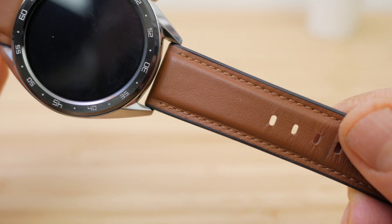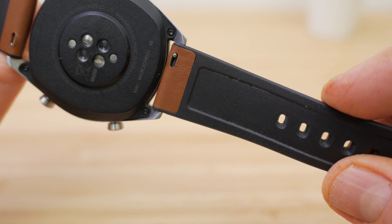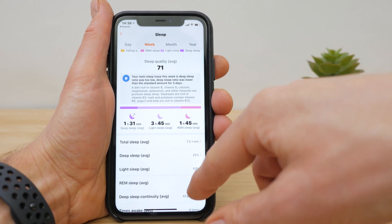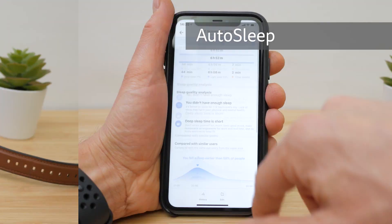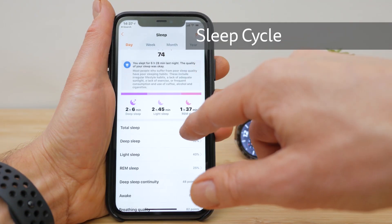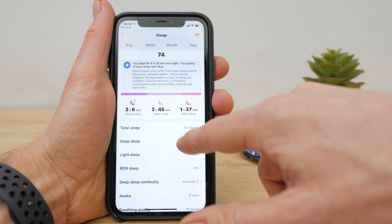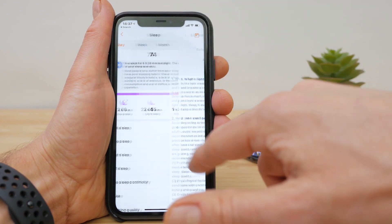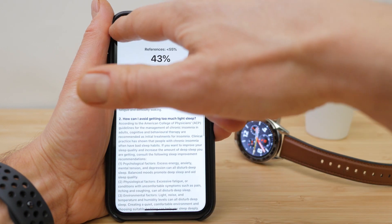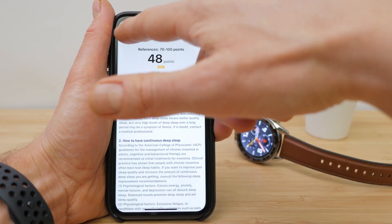Both watches do a good job on sleep tracking, although the lighter Amazfit GTS is less noticeable at night. I also found the hybrid leather rubber strap a little uncomfortable after two weeks of wearing it every night. Both watches automatically track your sleep without you having to do anything and also monitor your heart rate through the night. Comparing them to an Apple Watch with the AutoSleep app and an iPhone running Sleep Cycle, they all do a decent job detecting when you've fallen asleep and when you get up. I like how the Huawei Health app presents the data, but I wouldn't be able to wear this watch to bed long term because of its size.